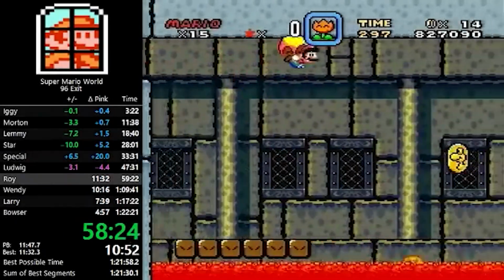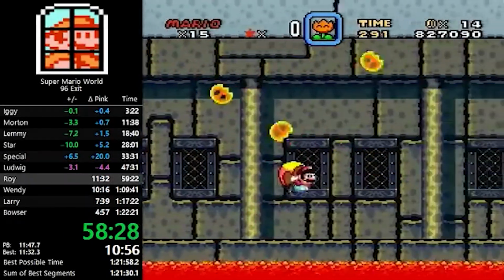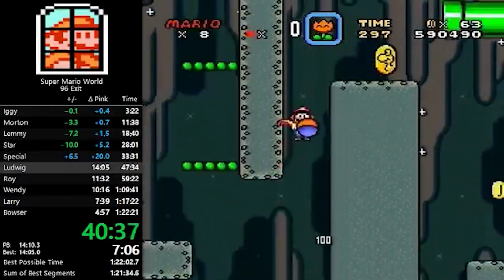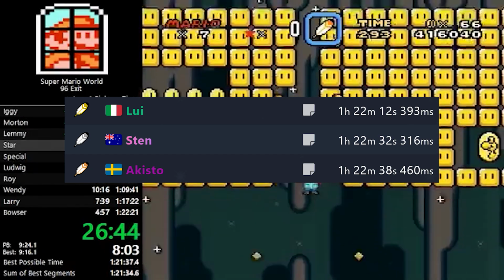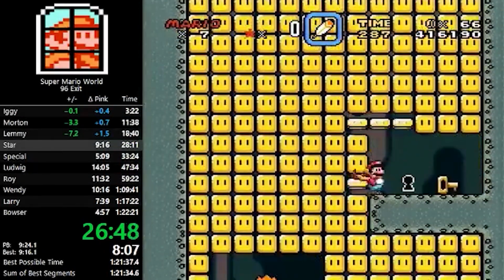After lowering the 96 exit record by over 3 seconds total, Louis spent the rest of the year mostly grinding out Donkey Kong Country 2 and more Mario 3. Regarding the very tippy top of the leaderboard, the end of the year was similar to the last. The top 3 saw an immediate shift, with Sten and Akisto both getting 122.30 times, but still couldn't rival the large improvement Louis cemented into the run.